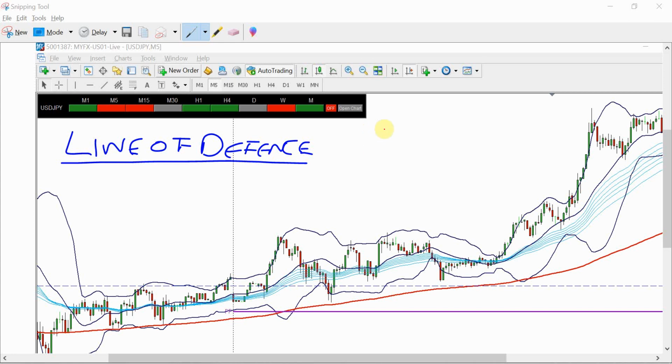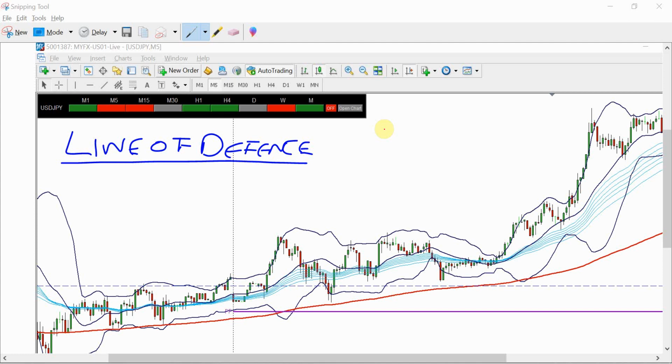So when it comes to stop losses, the train of thought that I go after is I want to make it as difficult as I can for price to get anywhere near my stop loss. Now that doesn't mean that I just set a massive stop that is like 60 pips away. There has to be some logic to where you're putting your stop. And the analogy I use is called the line of defense.